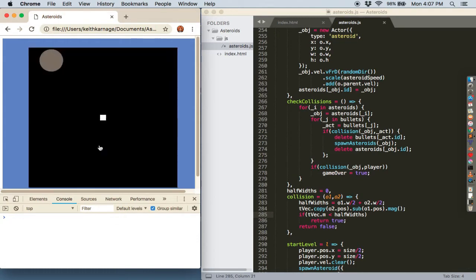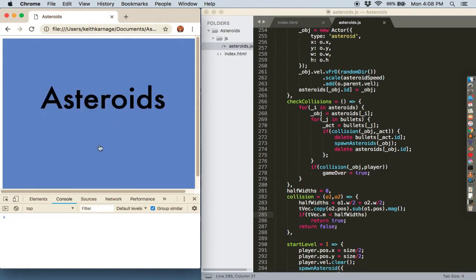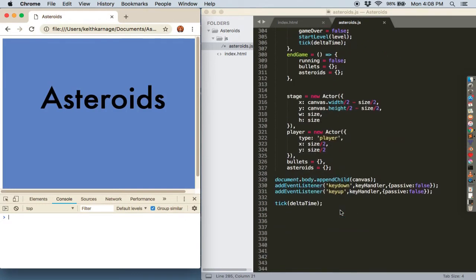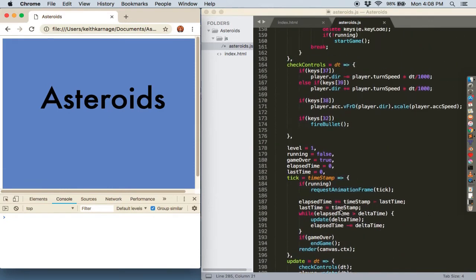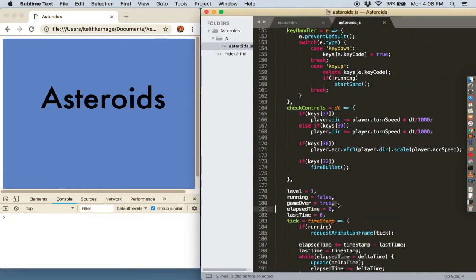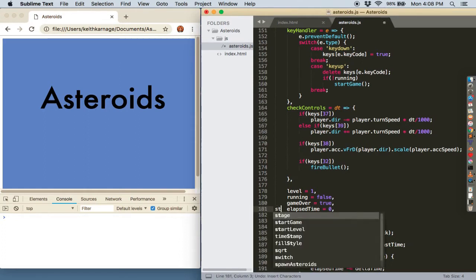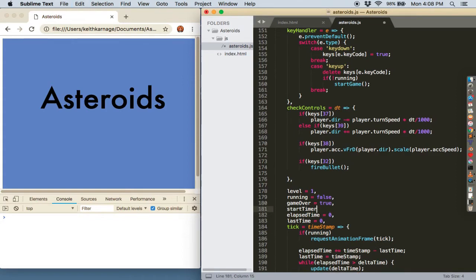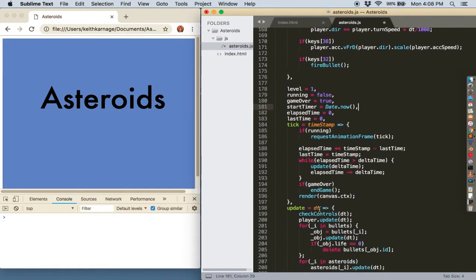I can always check this too. If I run into him, bam, I die. Oh, and then when I release the button, it immediately starts over. So that's something else I need to fix, so I'm going to fix that right now. I need to make a little timer. So, game over, I'm going to make something called a start timer. Equals 1. Actually, no, I'm going to make that one equal date.now. So this isn't going to be evaluated by update, so I'm going to do it in real time.